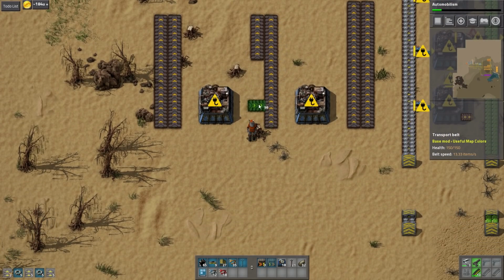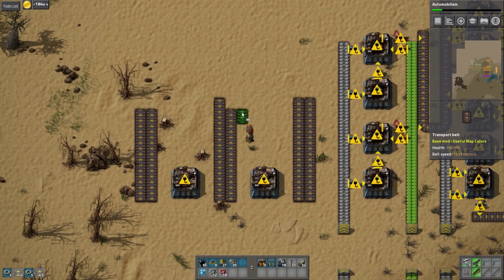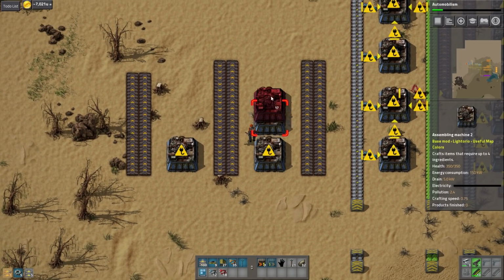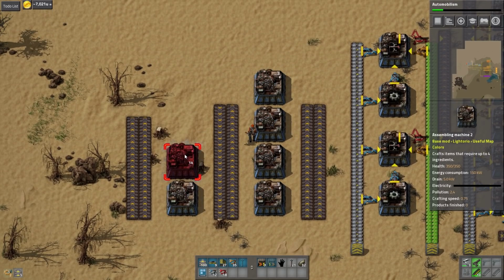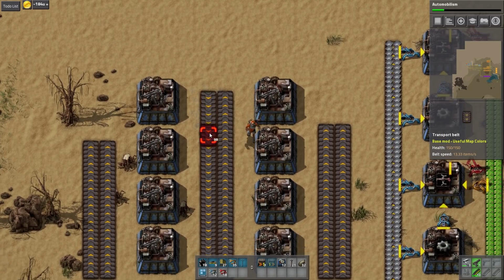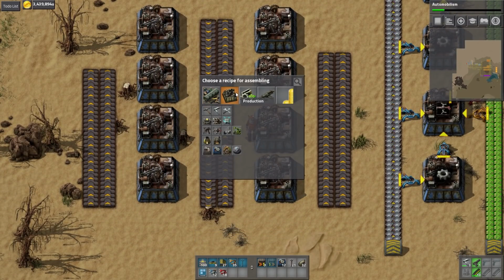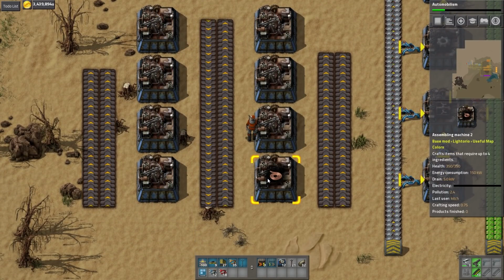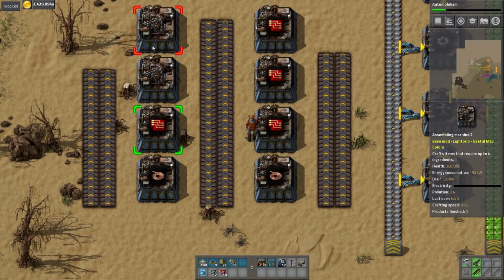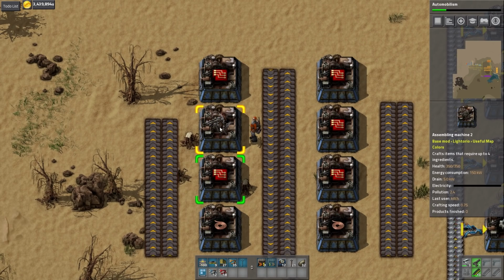Actually, let's have that going up and have the output on. Save an extra belt in the process. All right, 1, 2, 3. 1, 2, 3. You are going to make some wire, as are you. And red.